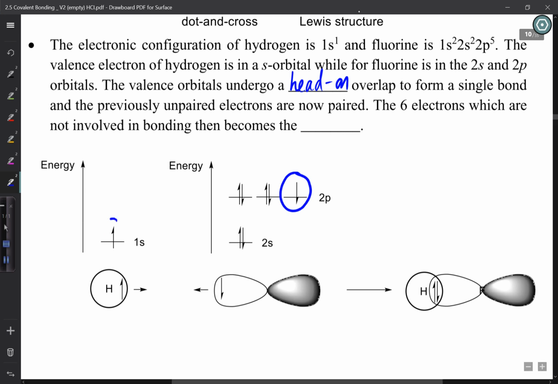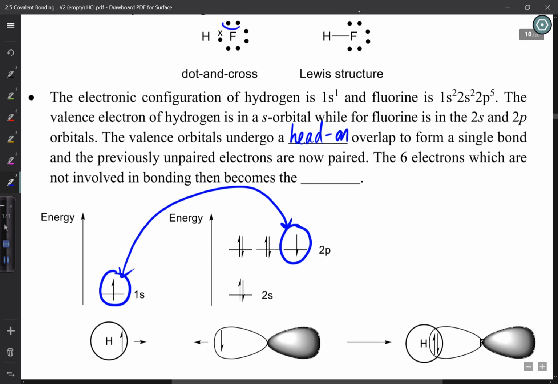So now, we mentioned that this orbital interacts with this orbital, right? Then what about these 3 orbitals which we didn't talk about? If you look at the structure of HF, HF actually has 3 lone pairs, right? So each of these will become a lone pair, and that's how you account for the lone pairs. So basically, the electron which interacted will form the bond. The electrons which we didn't touch will become the lone pairs. Alright? So they become the lone pairs.